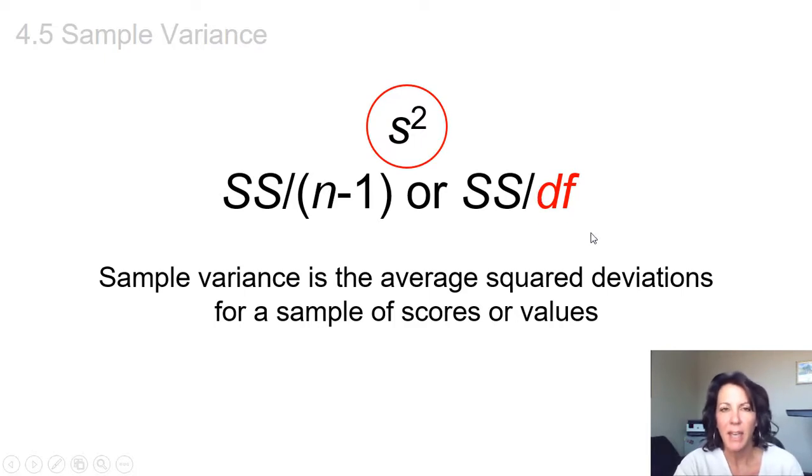And finally, what I'd like you to remember is that when we're calculating sample variance, it's really an estimate of what the population variance would be. So I hope this makes good sense to you. In the next video, we're going to talk about sample standard deviation, and then we're going to put some things together with practice.